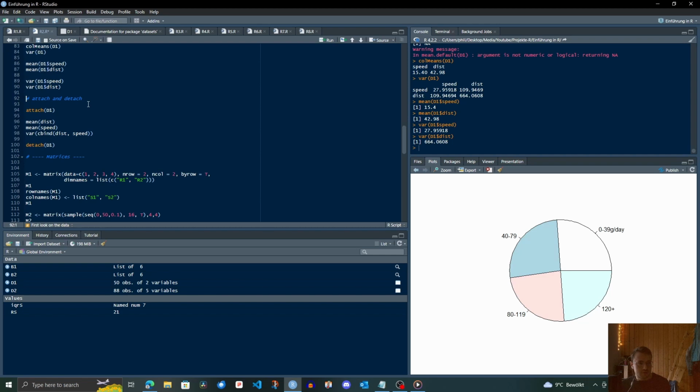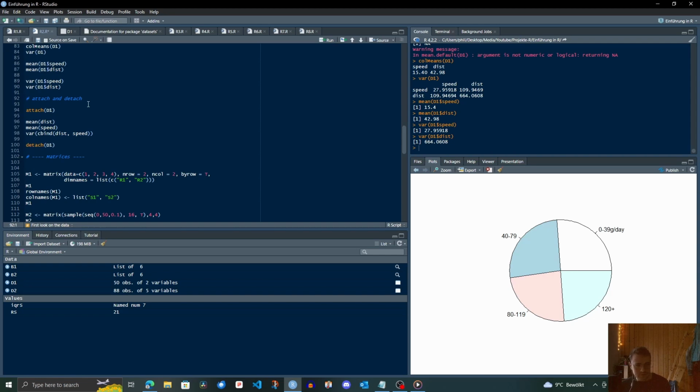Then we can use the attach and detach function. I don't recommend using those, but I will show you closely what you can do with it. So the idea behind attach and detach is you don't have to index anymore. But the problem is if you use this particular function and in some later case you want to use a different object, then perhaps it can make some problems.